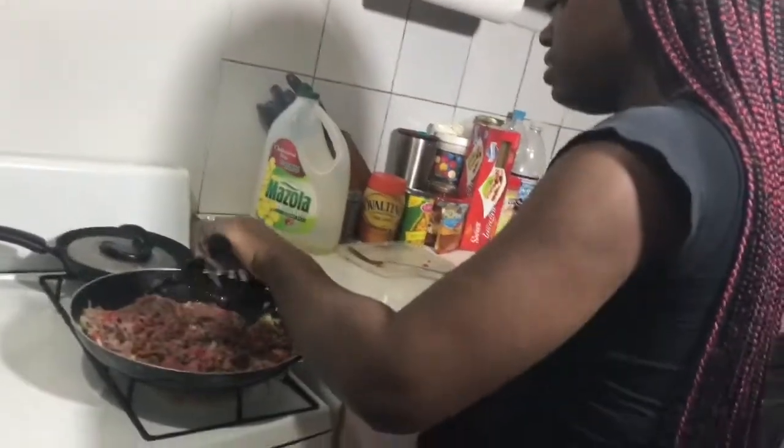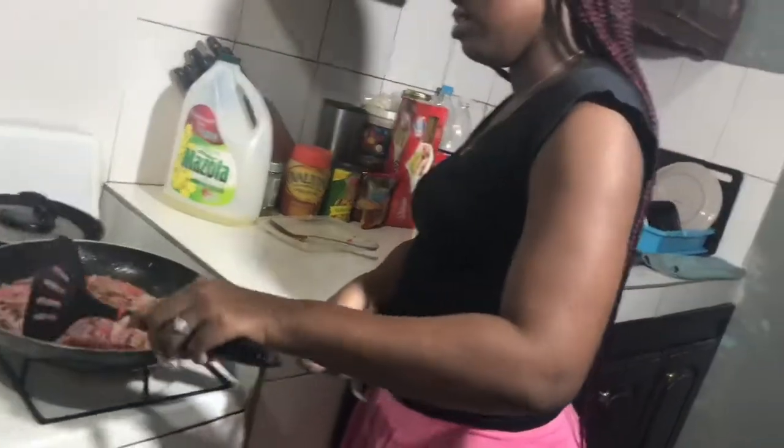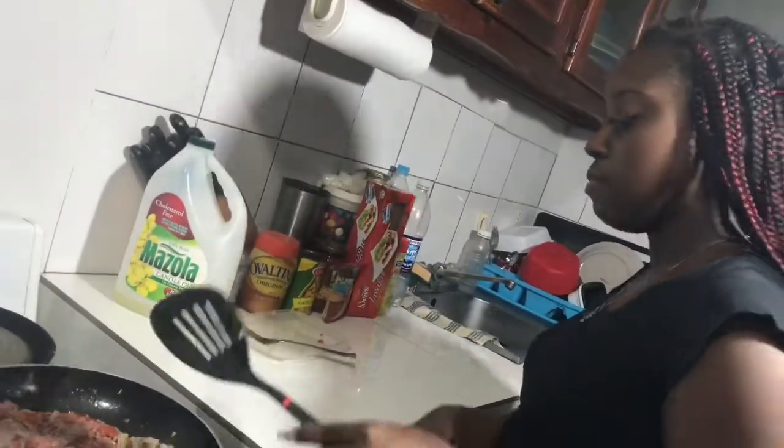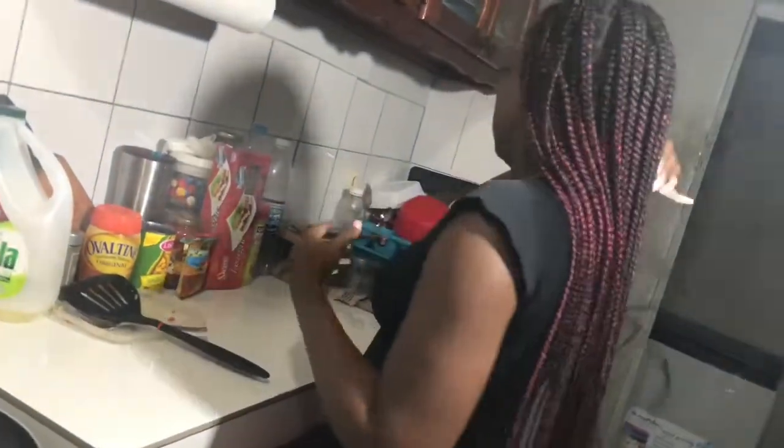So what we are going to do right now is leave this for about 5 to 10 minutes and let it thin out by itself. Everything gets brown, and when everything gets brown in the 10 minutes, we'll come back and add the other stuff to it. This is a part of the layering for the lasagna. So where should we cover?